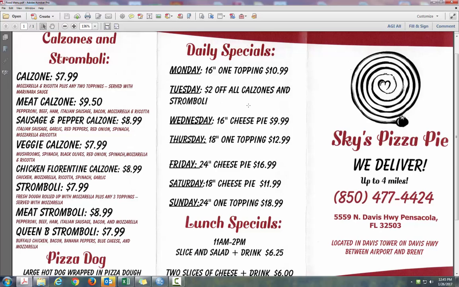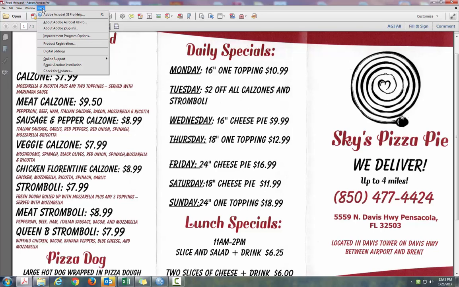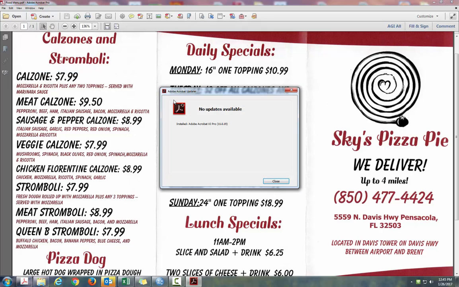visualize it. So in order to highlight non-text, you have to make sure that you have the Adobe Program Pro, Adobe Acrobat Pro, and it has to be a minimum of version 11 point something. So mine here, as you can see, is version 11.0.19. The 10 version does not have it, so make sure you have the version 11 minimum.